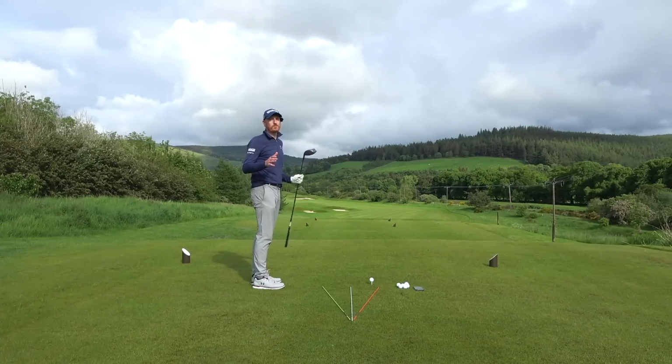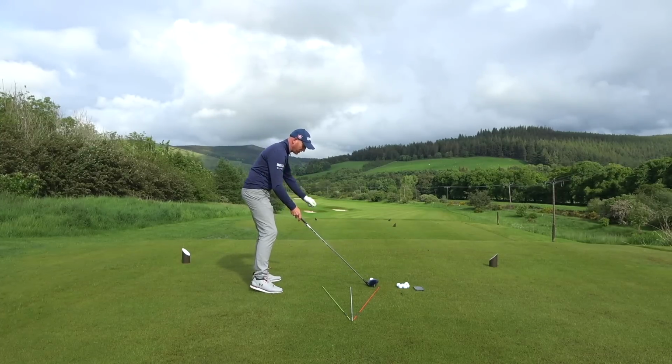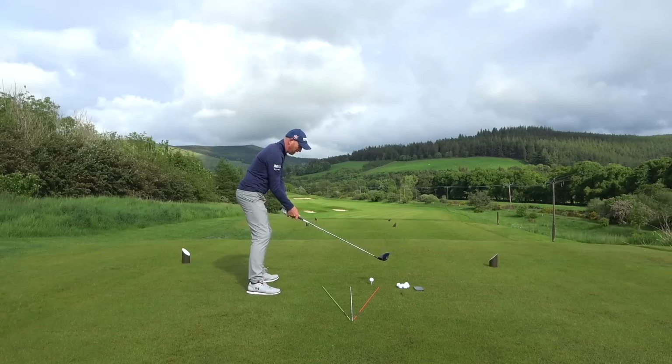This is, without doubt, the most effective driver technique to date. Right, we're on, let's hit driver. So two parts to this, two massive parts to this. Address position with driver, get yourself set up.